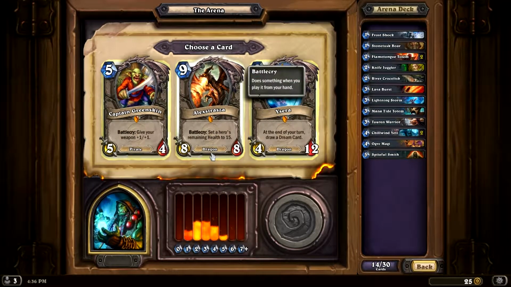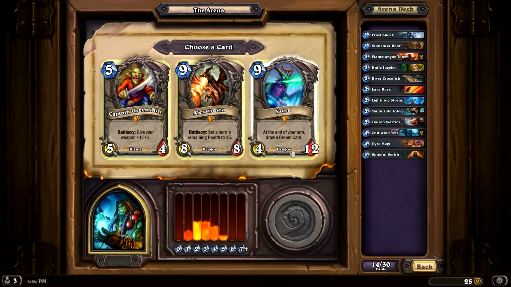Alexstrasza is good, but honestly, I've never played Ysera before, and I just want to see what the dream cards are. I've never gotten a dream card before. I've had them played against me, so I kind of know, but at the same time, this is a hard one. Which dragon would you pick?